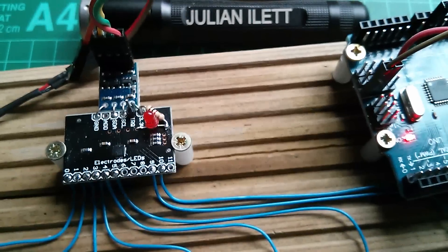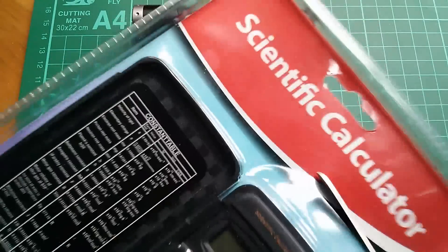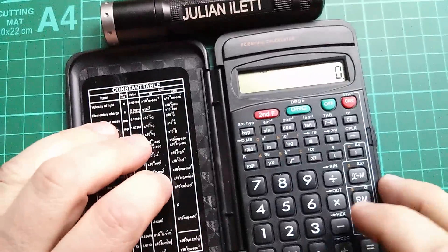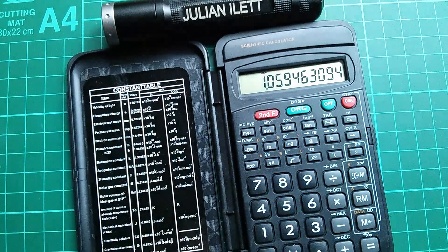So how many subdivisions shall I use between each doubling of frequency? Well, I like the number 12 - in fact, 12 is my favourite number - so I'm going to use the 12th root of 2. I need a calculator that does nth roots, and pound shop to the rescue. Look: xth root of y. So I think this is going to be just what I need. Let's give it a try: 2, second function, xth root of y, 12 equals... ooh, 1.059463094.